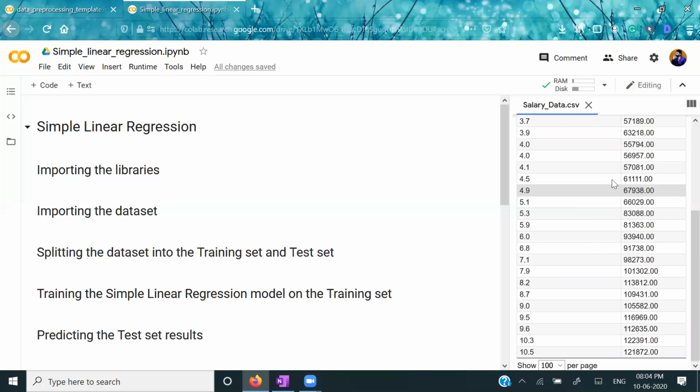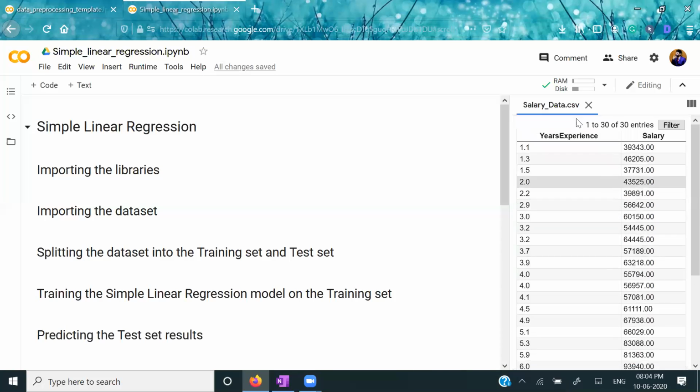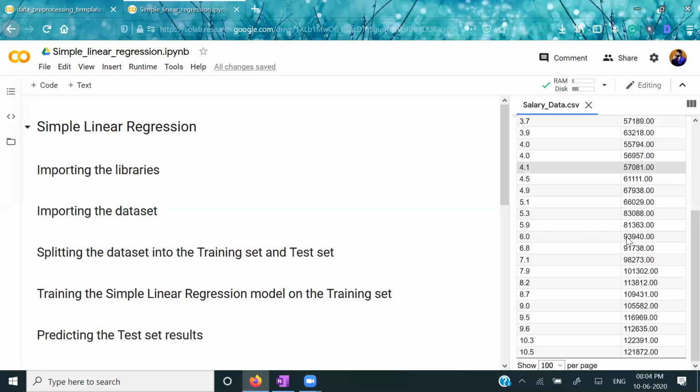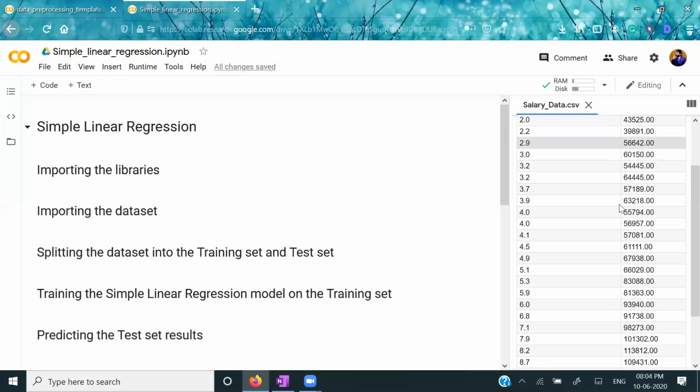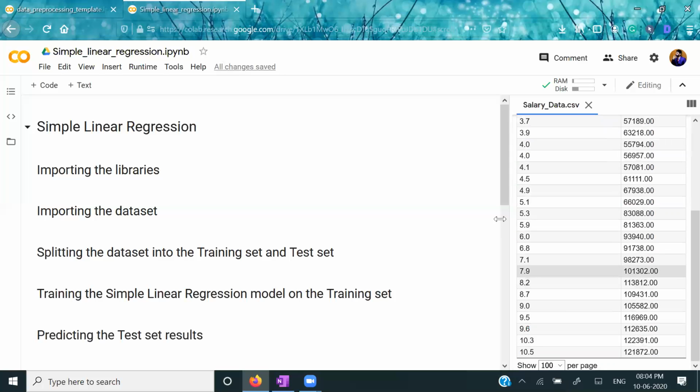So this is the data that we will be working with today. This is the data that I'll also be sharing with you on the group itself, salary underscore data dot csv. So this is one of the files, guys. So I wish the data is clear to everyone. So we will be predicting afterwards.